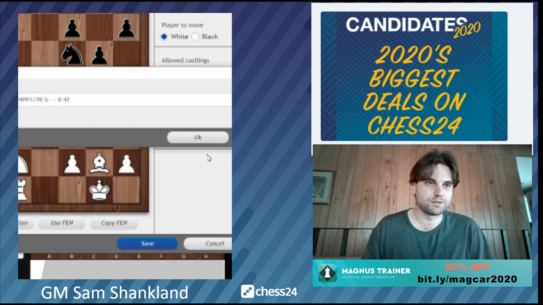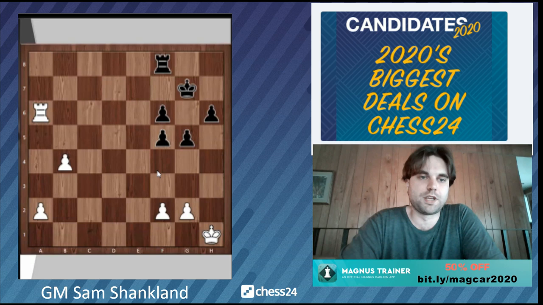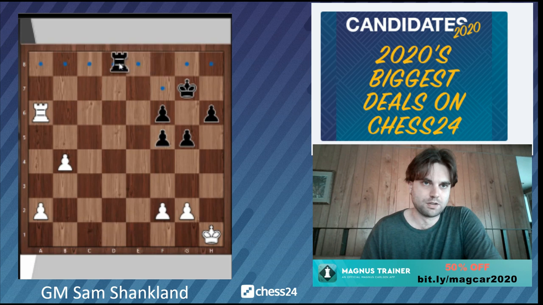Use the FEN. Okay. All right. So here we have another game. Hang on. This one was, Black played rook d8, and then b5. We'll start here.